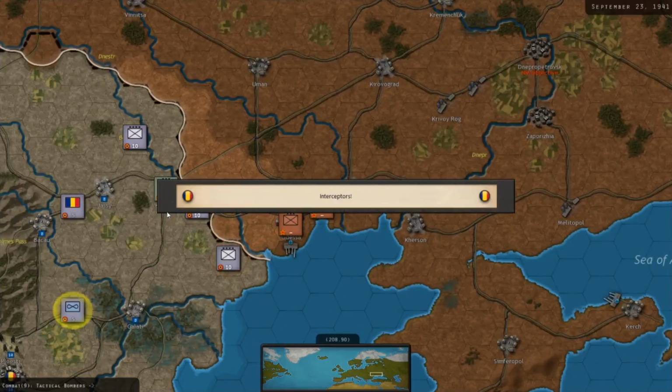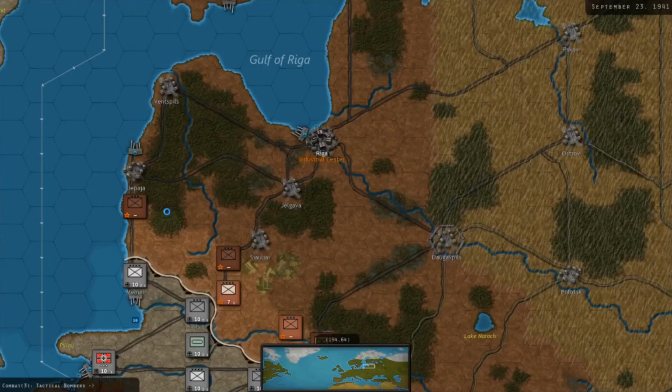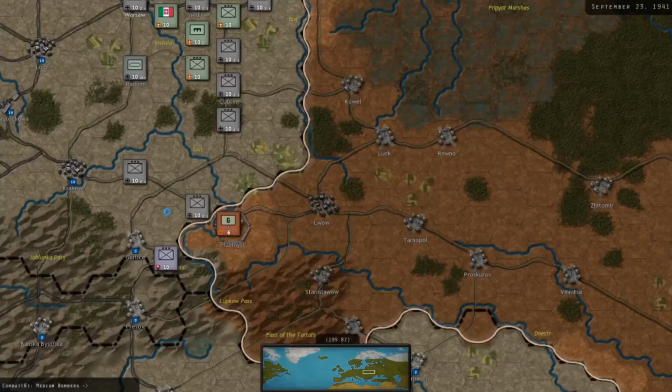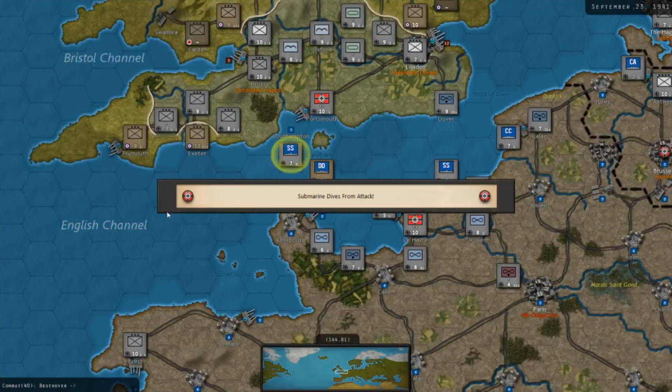Uh-oh. Here we go. The first real offensive move, and of course it's aimed at the Romanians, who are basically nothing. Oh, okay. Yeah. I would not be surprised to see him push in the south, although I don't know if the AI is that subtle, since Berlin's the big prize.